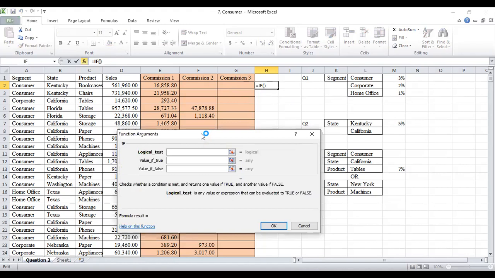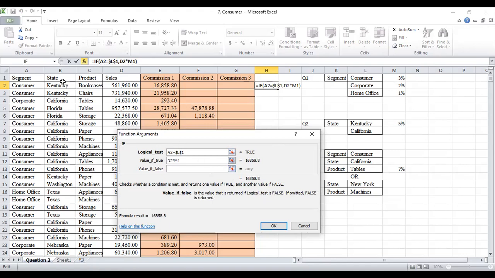So the first test: you are going to take the segment and see whether it is equal to consumer. So if it is equal to the consumer, what are you going to do? Right, if it is true, you are going to take the sales and multiply it by the commission. Yes, very correct.